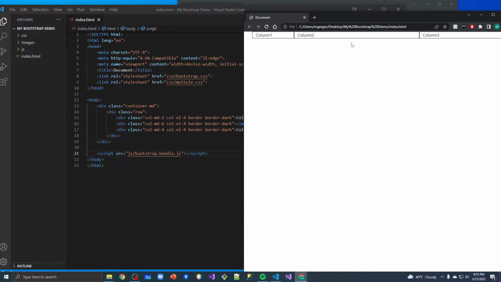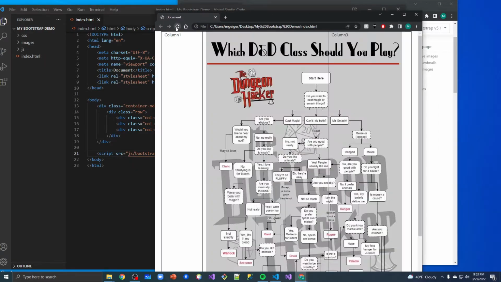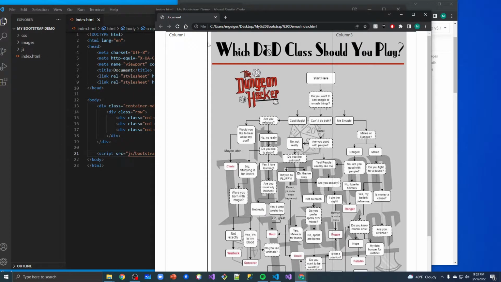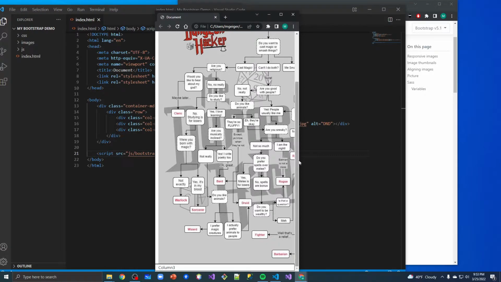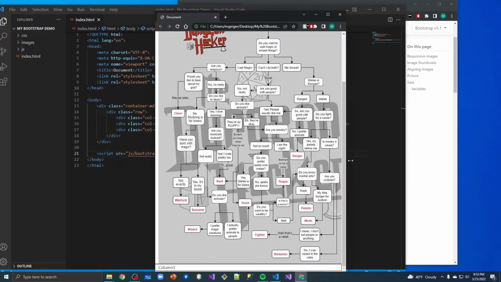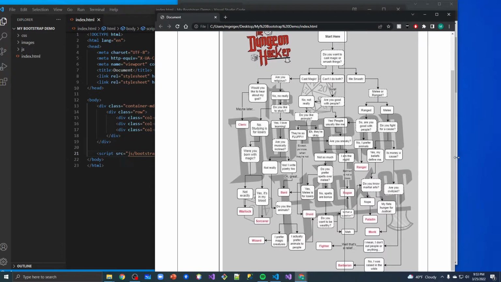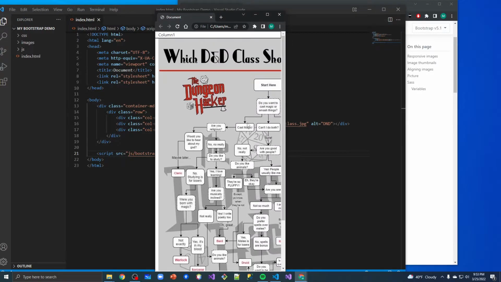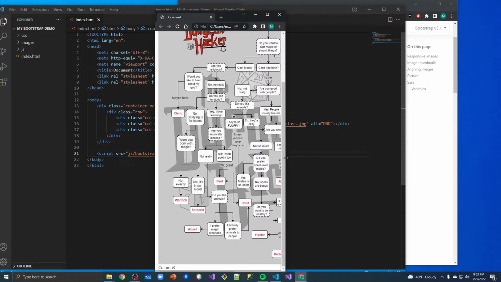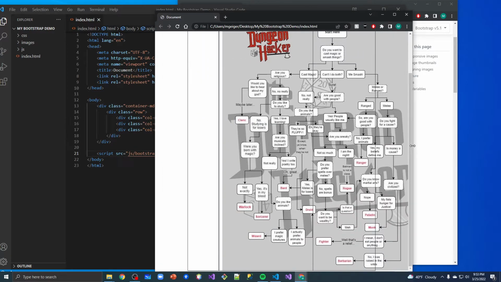Let's go look at the preview now. And look what happens here. There's my second column. It starts here, ends here. But this is flowing out into the third column. When I go down to the small size, it's massive. It doesn't actually fit on my screen. It's getting cut off over here on the right side. I can expand it out that way, but I couldn't do that on a phone, right? So I'm losing part of my image. It's taking up way too much space. It's flowing out of its containers.